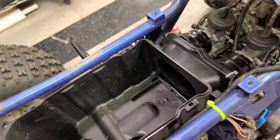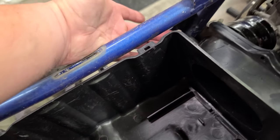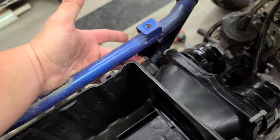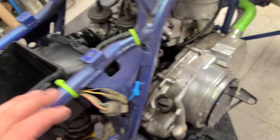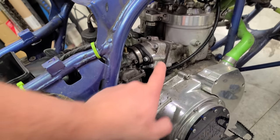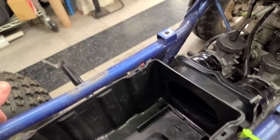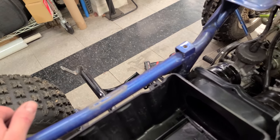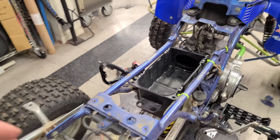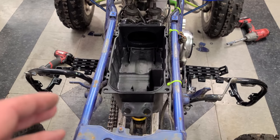But yeah, for that reason, it doesn't make sense to weld tabs in place. And I could make tabs that fit where this is located now, but we're switching up the setup. We're gonna have different cylinders, first off, different carburetors, and we may be using a different billet block. So to put those tabs on there and weld them up, it just wouldn't make sense, man. We don't even know where this box is gonna be sitting. So unfortunately, I'm probably gonna send the frame out the way that it is and get it powder coated.